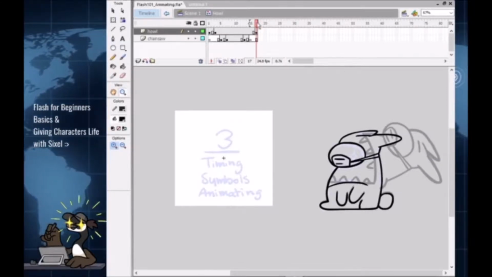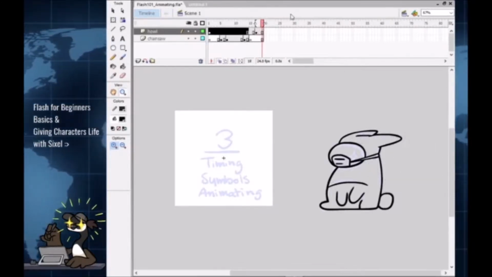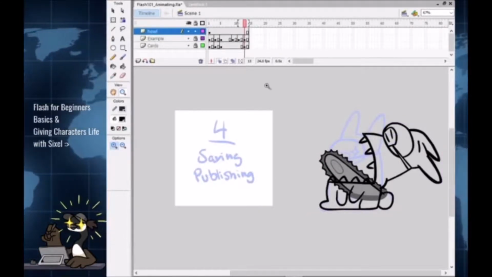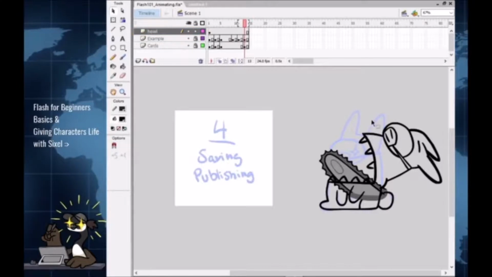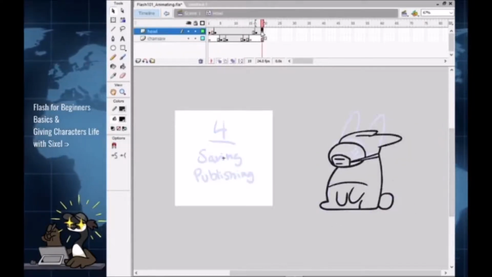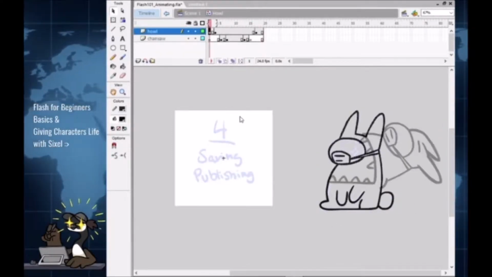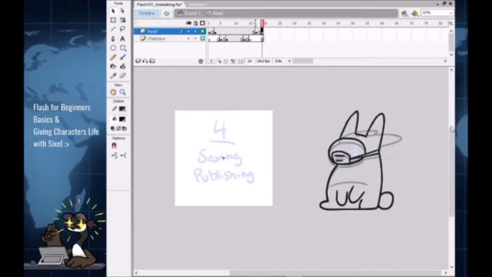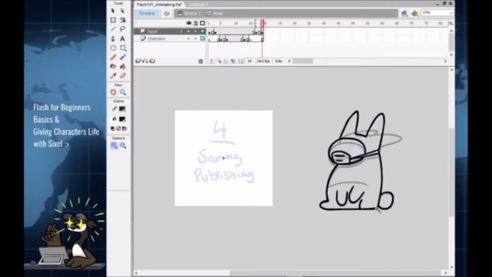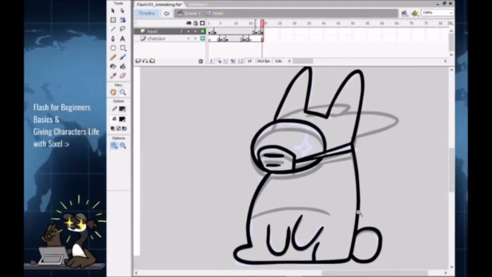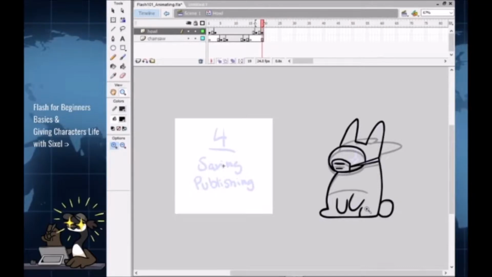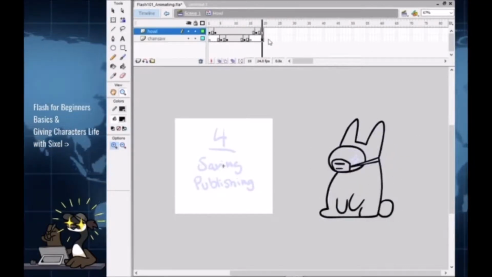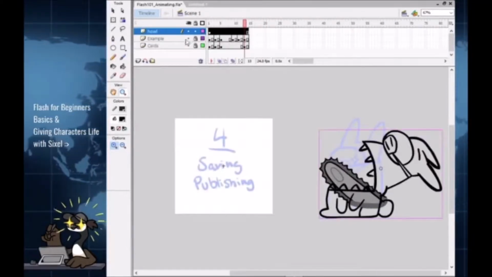Alrighty, so now he's chomped. And I think all I did after that was literally just the first frame again. I could just have it loop this way, or I can keep it like that. So if I did this all symbol based, I wouldn't have to worry about coloring each frame. You can see how he looks already.